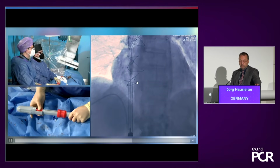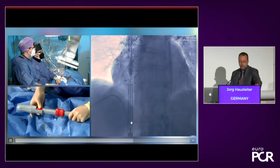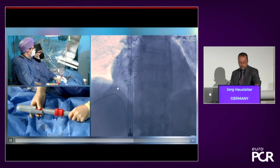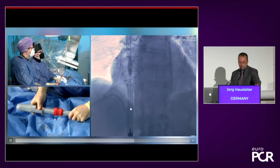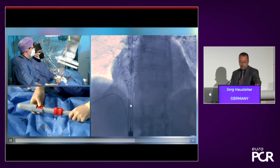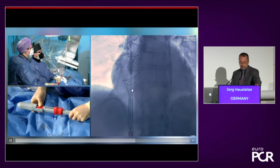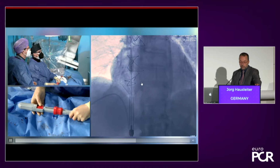And we can still retract the system, also the upper one, during the release, but we cannot insert the valve. So starting higher is easier and pulling back, but not the other way around. Now you see the system is flaring again in this position. We are orientating ourselves here also with the spine.